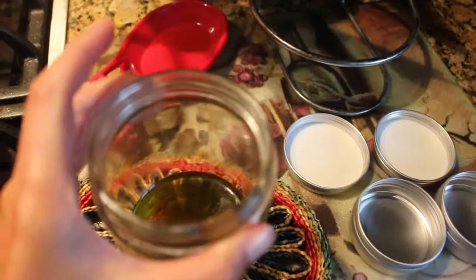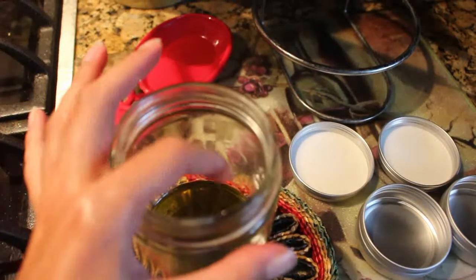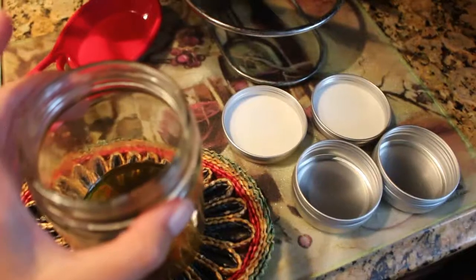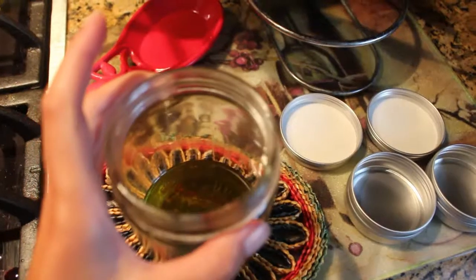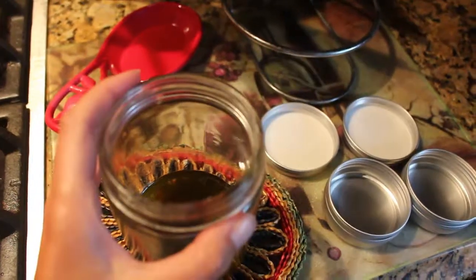Maybe I'll wait for it to start showing the first signs of cooling, which again is that thickening, that opaque coloration that'll happen right around the edges. Then I'll add my oils and stir well, and then pour in. So I'll show you how we do that in a minute. But again, if you're done at this point and you don't want to add any essential oils or anything else, like maybe vitamin E you could add at this point, then you're ready to pour.